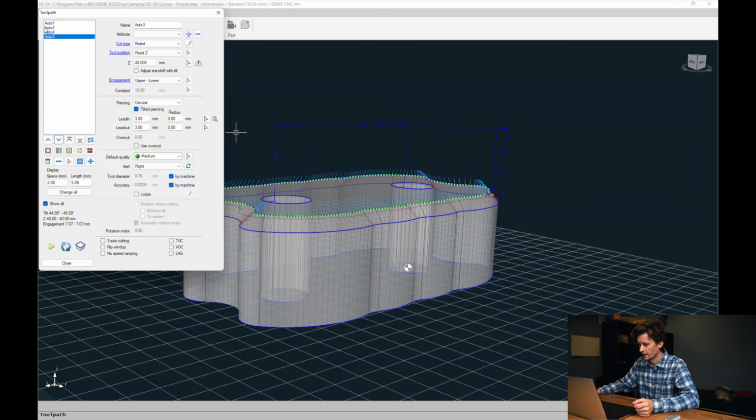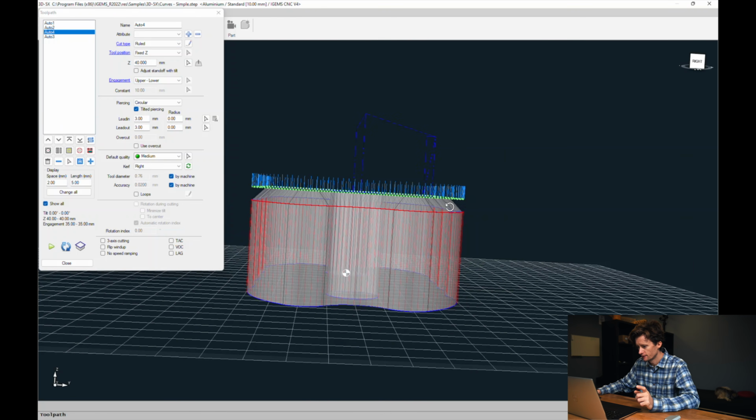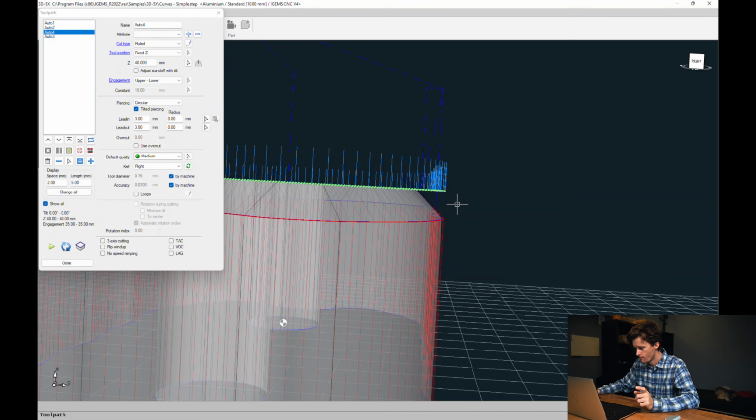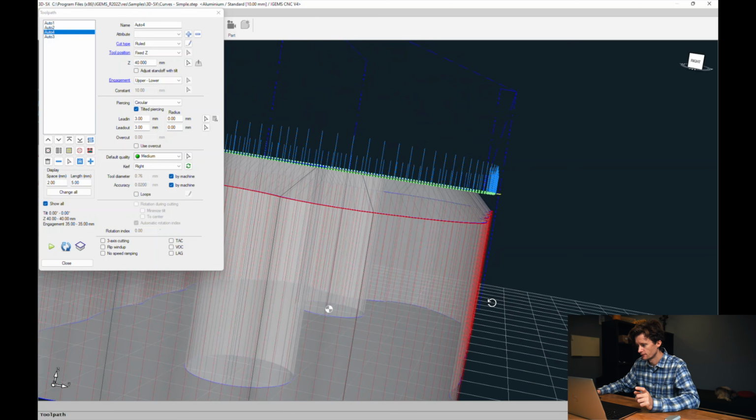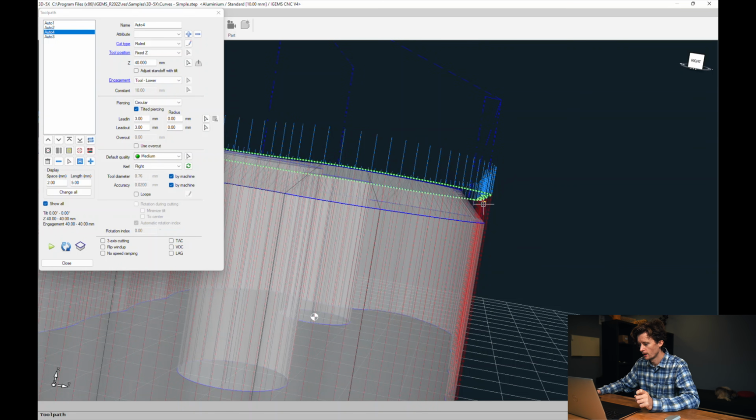And I would say, this is just a personal preference, but for this cut we have to change this from tool to lower, because now it's set to upper to lower. So engagement, tool to lower, so we get this distance as well.